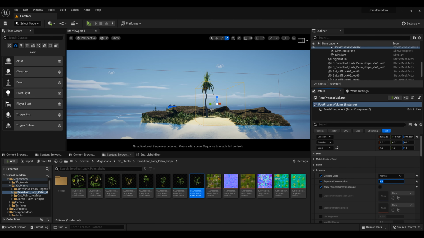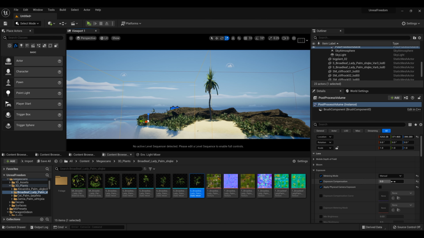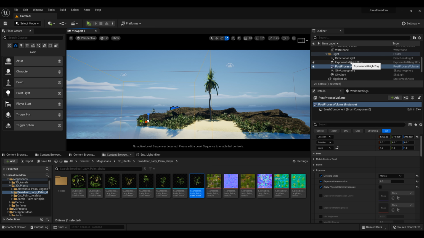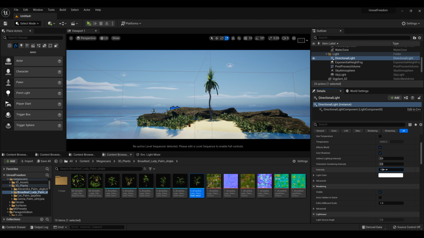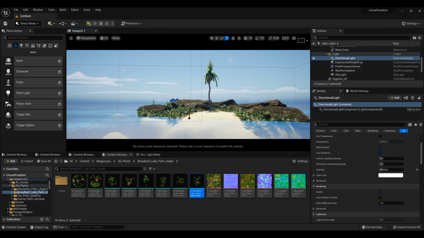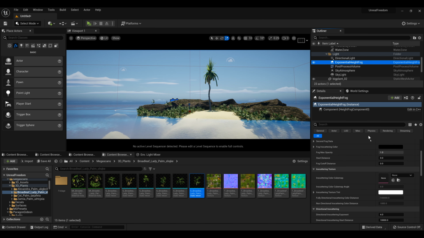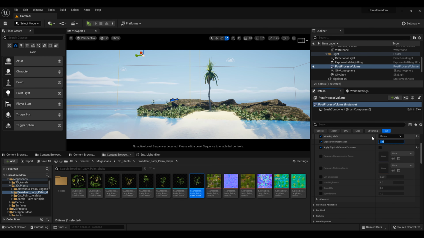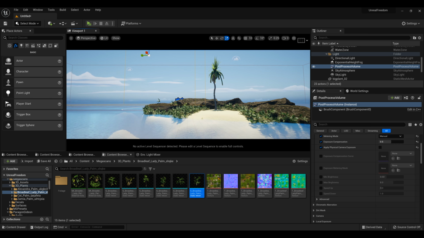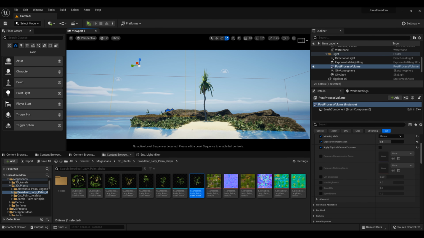We can actually do this. And maybe if we go to the directional light, we can increase the light if you want, like 15. It really depends on what you want the mood of your scene to be. But yeah, we can either control it through the light, like here, or we can go to post-process and change this to 1 maybe, or like this, 0.5. Doesn't look too bad.